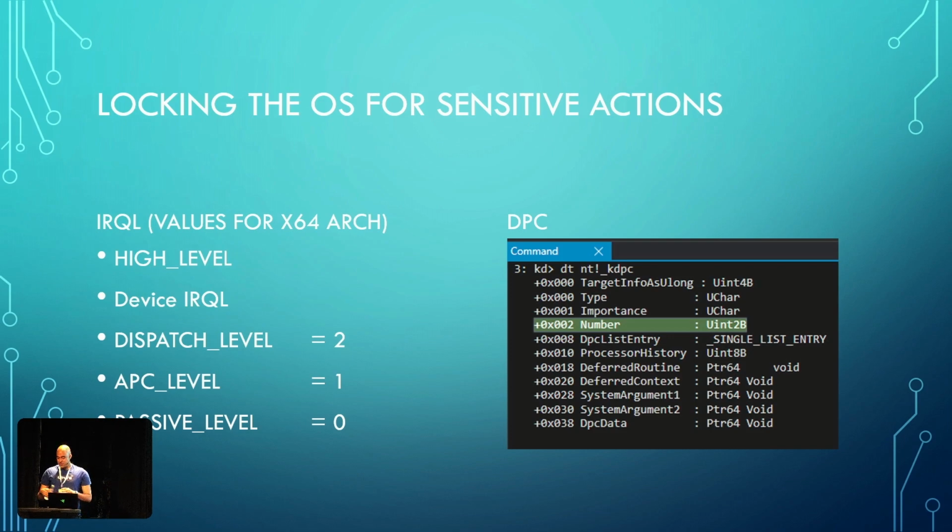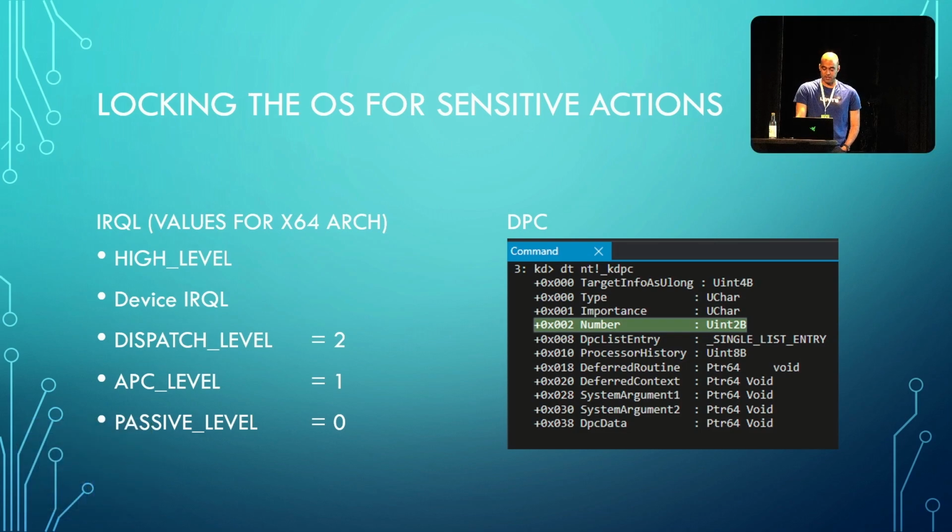In order to understand how tricky it gets, and all the synchronization mechanisms required here that are quite odd, you need to understand what IRQLs and DPCs are. IRQLs are interrupt request levels, and DPCs are deferred procedure calls. For you to understand IRQLs, let's talk about preemption. Preemption is a scheduling algorithm, and it basically states that you, being the thread in the process, have a limited amount of time to execute. Then in the middle of your execution, the CPU is taken away from you.